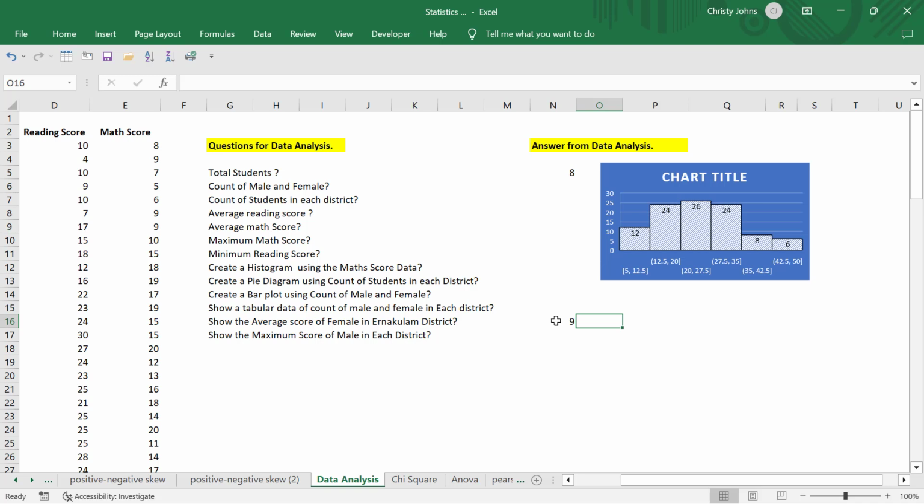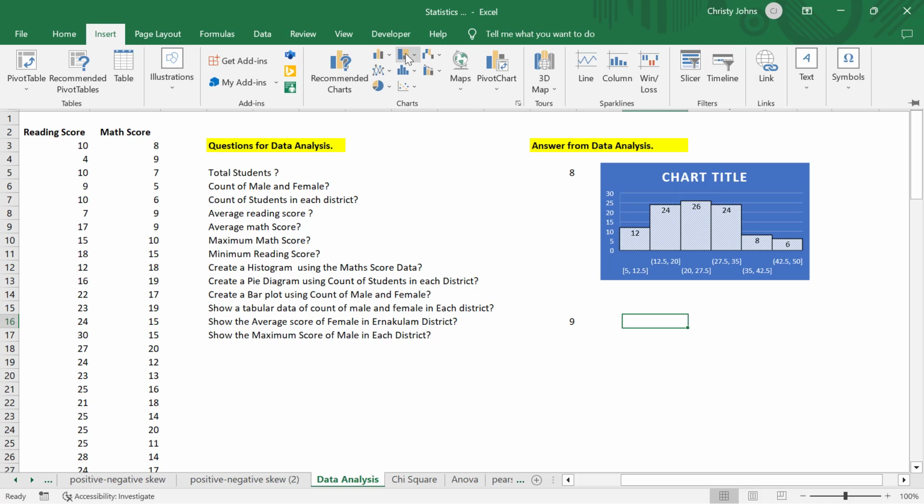So we need to create a pie diagram containing the count of students in each district. Let's move to Insert.